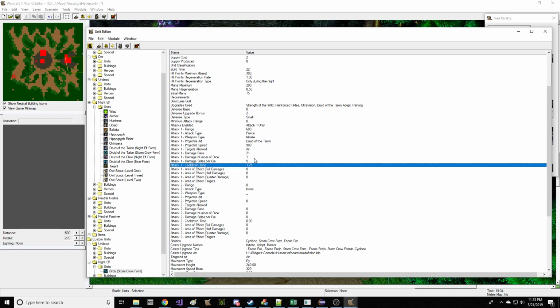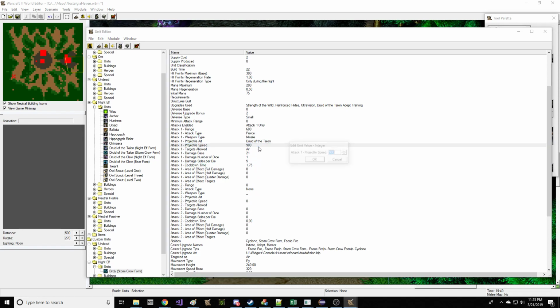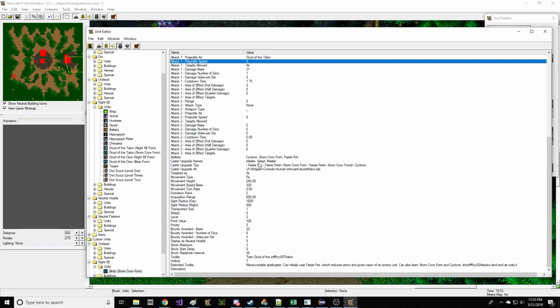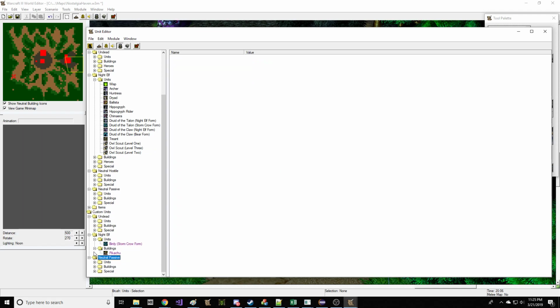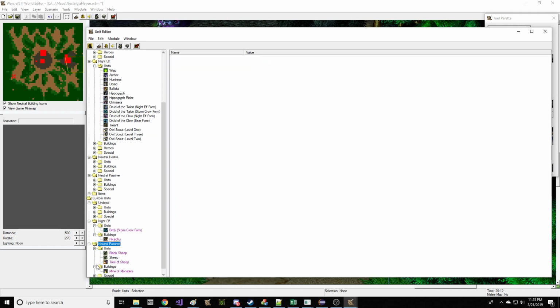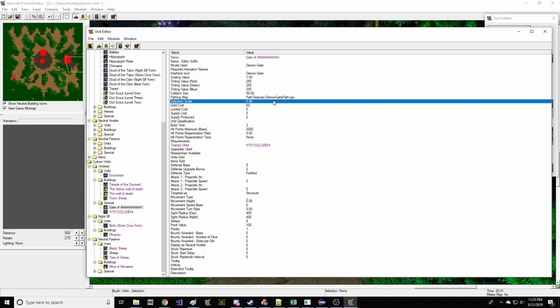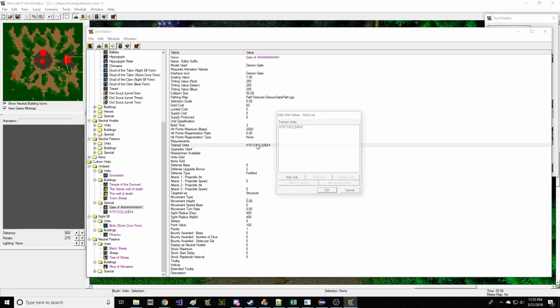like missile speed, projectile speed. Let's make it like really slow. I think it crashes the game. So here you go. This is Birdie, but Birdie is like haunted. Like you had to never make Birdie, or else it was gonna end the game. I remember that. But Birdie comes from Gate of. So let's put Birdie at the Gate of, which I have to, of course, find down here. There we go. So Gate of is going to also train Birdie.